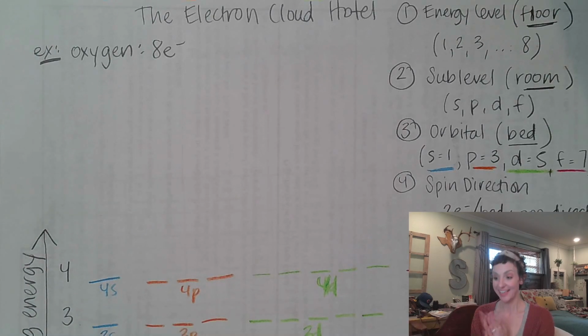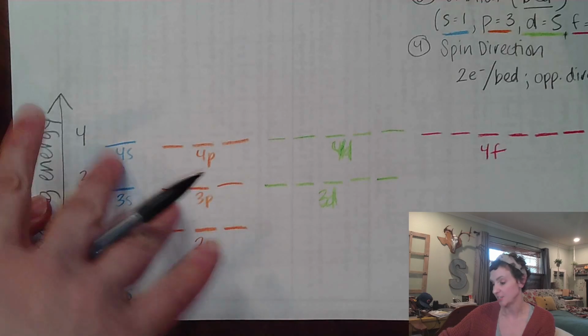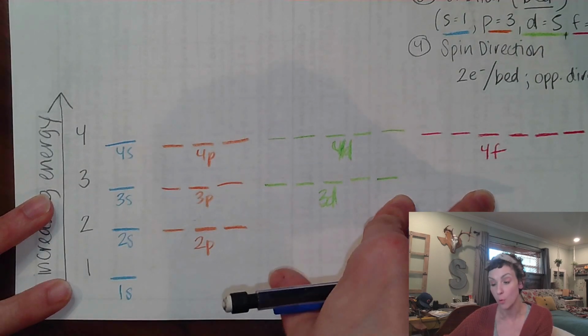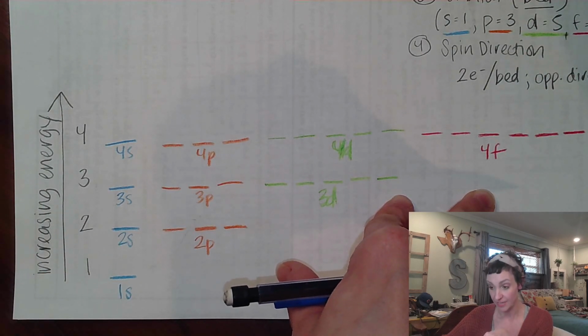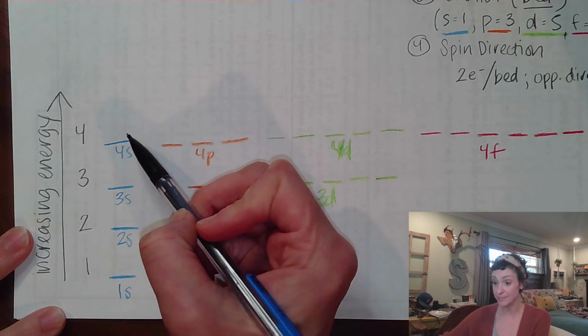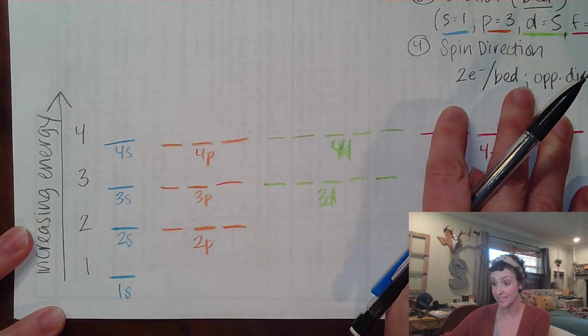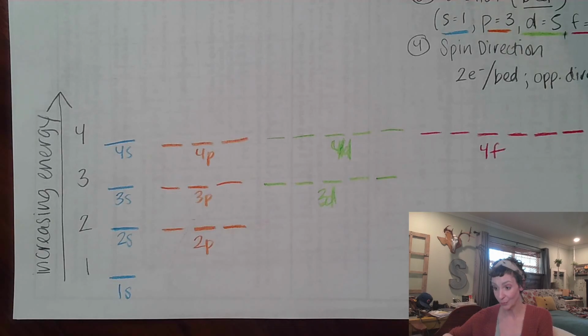Now, how are all these 8 electrons going to fill up all of these rooms and beds in this hotel? The key thing about the Electron Cloud Hotel and about the electrons is that they are tired and they are lazy. All of this process, moving up the stairs and walking down the hallways to the different rooms, is going to require some energy. And electrons like to exert the lowest level of energy possible. So what that means is they aren't going to crawl on up to the fourth floor and start picking up beds over here if there's stuff that is still available for them to sleep in on lower floors. So they fill energy levels from the lowest energy level first and have to then continue on.